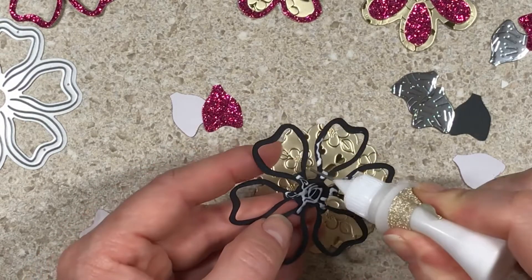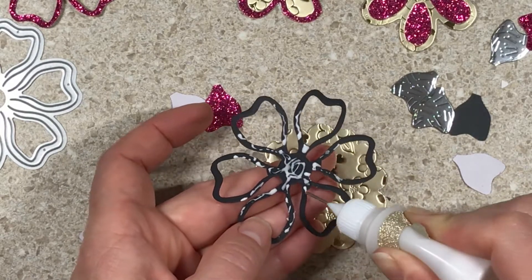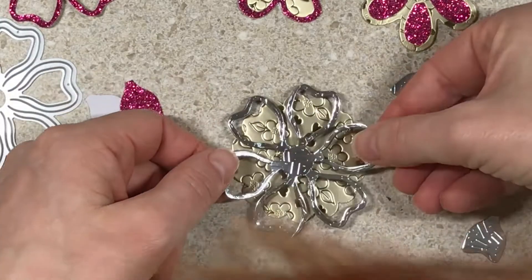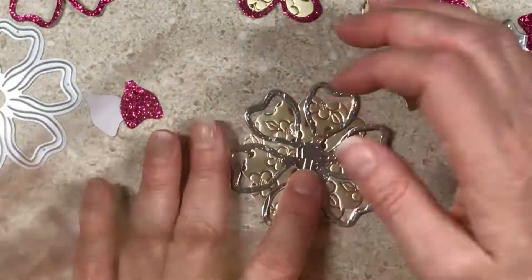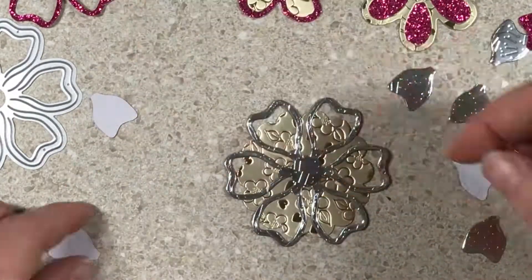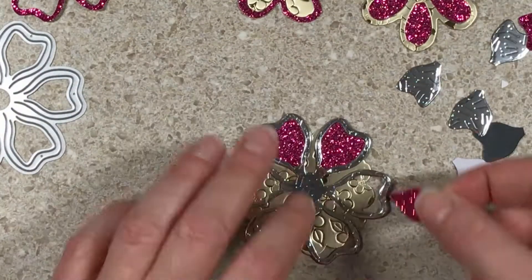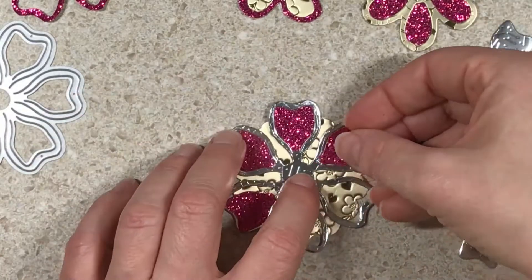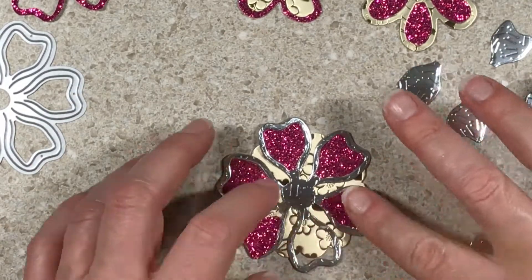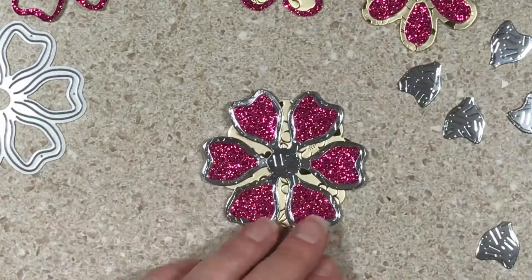Art glitter glue is pretty forgiving in about the first five to ten seconds — that's one of the things I like about it. Then I'm finishing that out — you can tell this part of the video I've slowed it down a little. Sorry, my hair gets in there a lot in this video but it was really detailed work and I kept leaning forward. Then because this is the first time I've done this with this die, I'm just testing them — dry fitting before I put any glue in. One thing I did like about this die is all the petals are the same — that's the first time I've done this with any die.